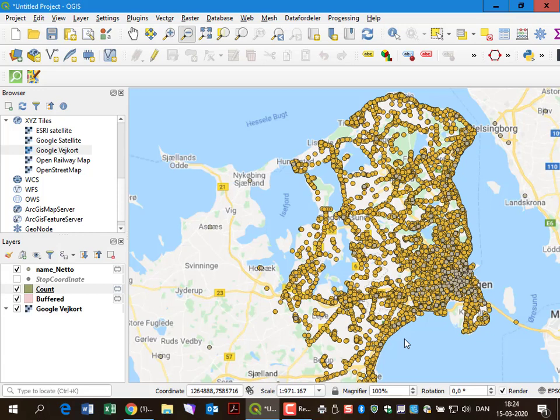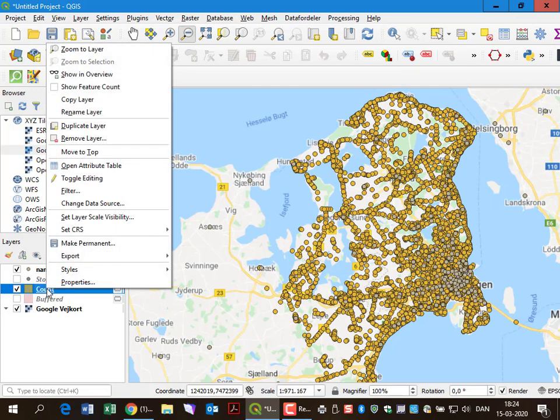So what did this do? What it has done is it made a copy of this layer called count. So this layer here is the same as this layer, but it has a little more information. So I can turn this one off because they're essentially the same layer now. I'm going to turn that one off, except this one doesn't have my transparency anymore. I need to go back if I want that again.